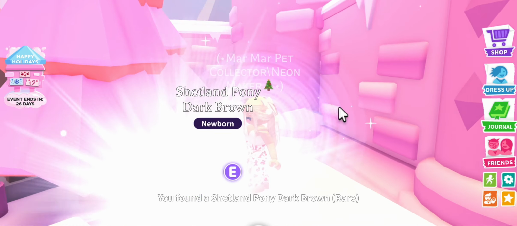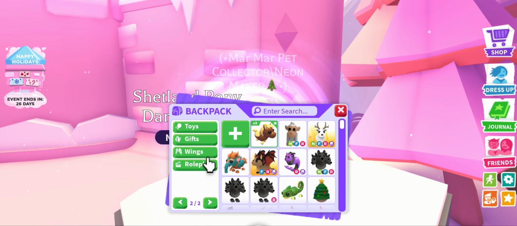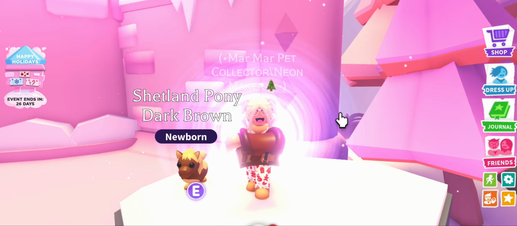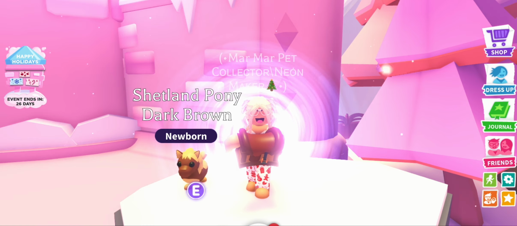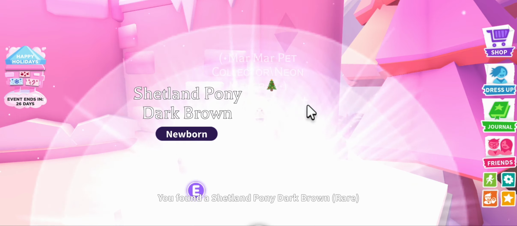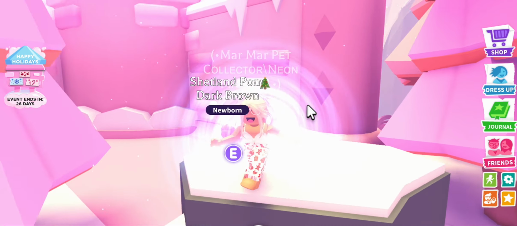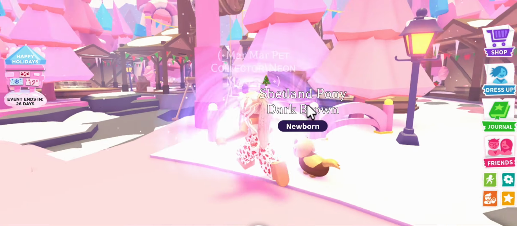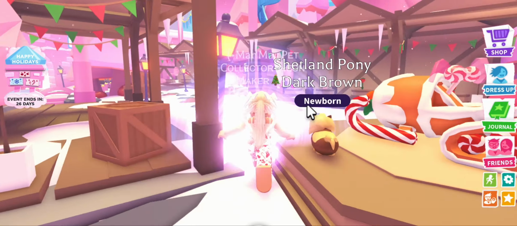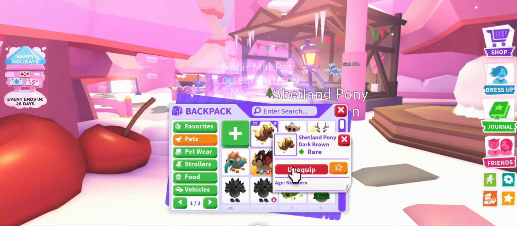Dark brown. Oh my gosh, I don't want a dark brown anymore. Okay. Fingers crossed right now. Everyone cross your fingers. All right, you ready? 3, 2, 1. Cross your fingers. No! Okay, I feel like there's bad luck in here. Let's go out of here. Let's see if we get better luck outside. We might actually get better luck outside.